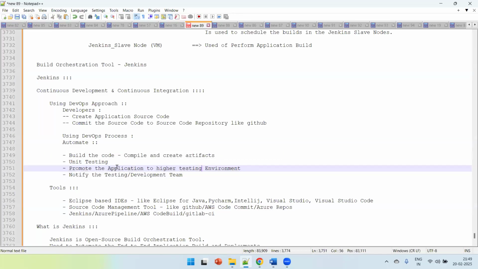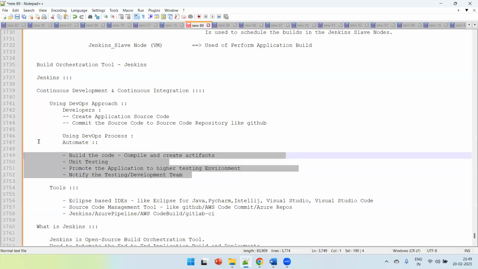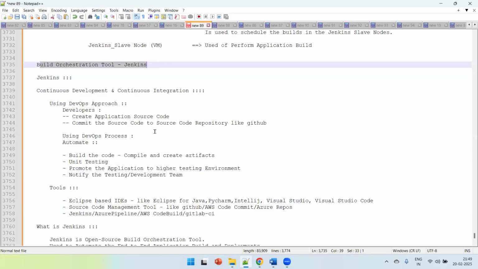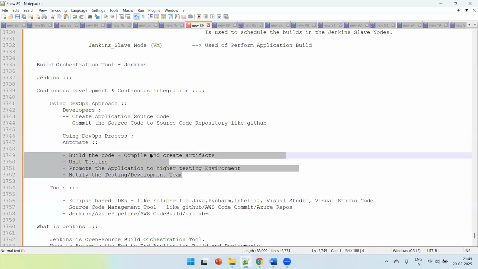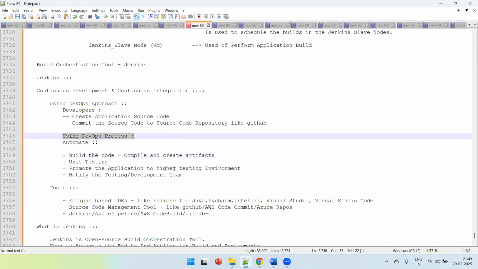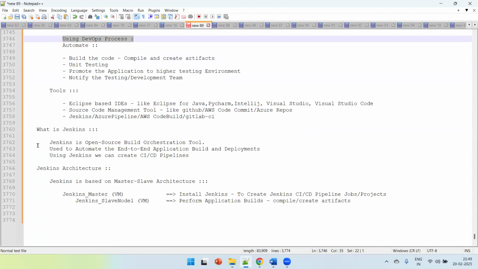Yes. So if you're using those tools individually, you have to do things manually, right? Instead of that, I can integrate all these 4 tools using my Jenkins project. That's what orchestration means. So using Jenkins, we can orchestrate all these tools and automate this process. So ultimately, what is Jenkins?